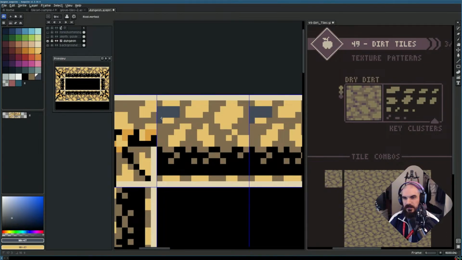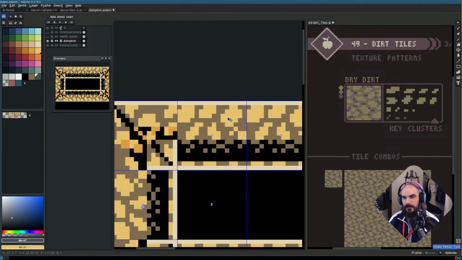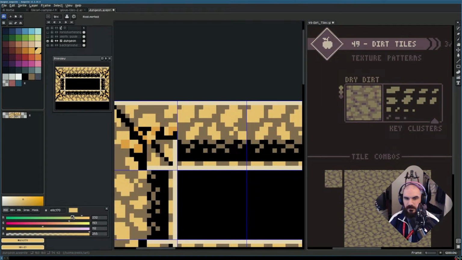Maybe I go like this. Yeah, no, these aren't the right colors. I think what I need here is a lighter color of this. So let's go HSL. Can move it a bit more yellowish and a bit more lightish.